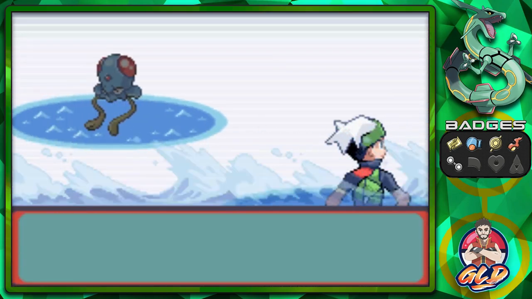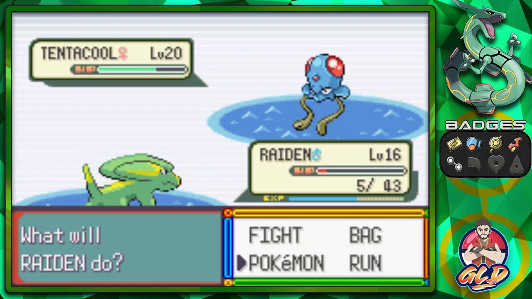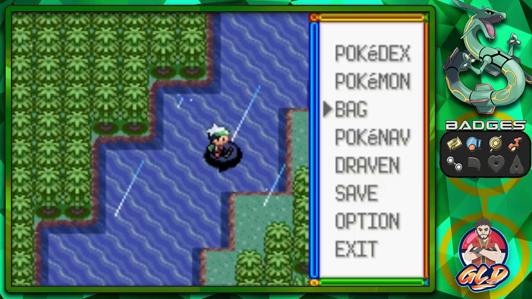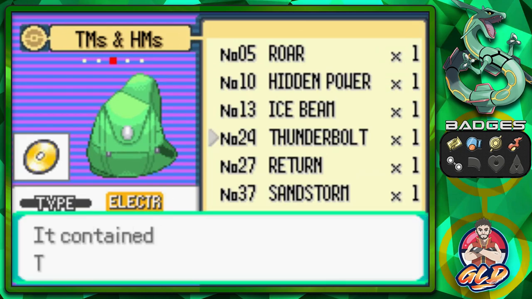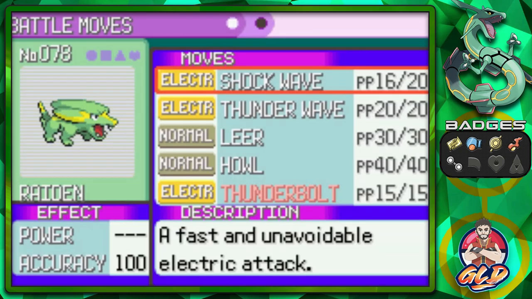And here we have another Pokemon ready to attack. And it's a Tentacool. Holy crud. Okay, so Shockwave. And it looks to me that we need to do something a little bit more than just Shockwave. So High Jump Kick. And for the win. So it's a must. We have to give Thunderbolt to our good old buddy Raiden. And that way, it actually has two moves that it can use.